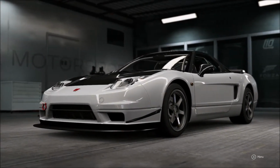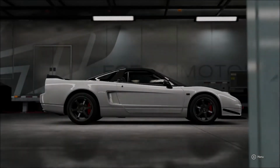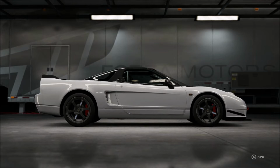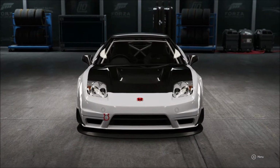All right, guys, we got an S-Class NSX, the NA2, the later one. Everyone knows what this car is about. When Honda came out with it, it kind of changed the game. It made Ferrari step their game up. We're going to talk about it in a Forza context.